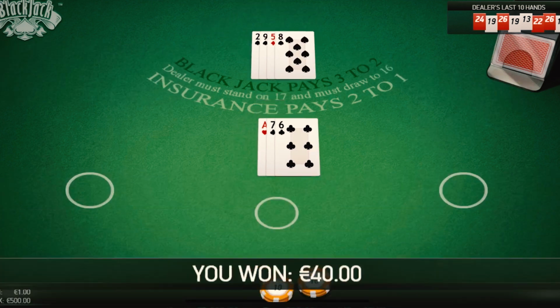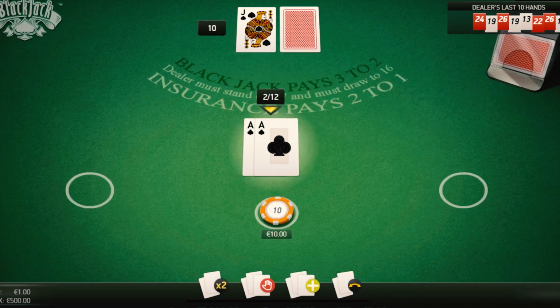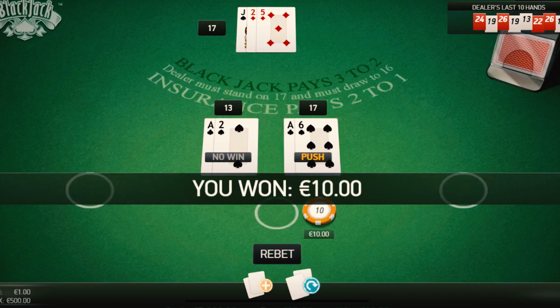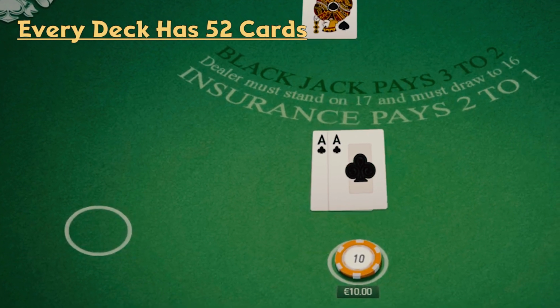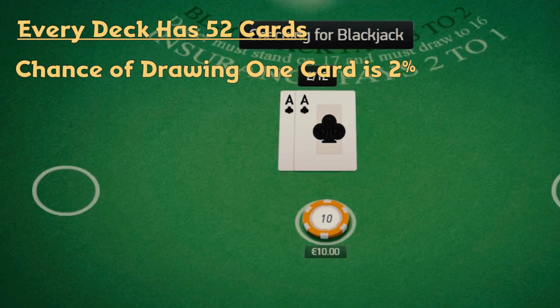Let's have a look at the 2 aces and why a split is correct. The reason to split aces is that aces alone are worth either 1 or 11. When you have 11, all you need is a king, queen, jack, or a 10 to get blackjack. So the chance of you getting blackjack from 11 is roughly 32%. Let me explain why. Every deck of cards has 52 cards, and the chance of drawing one specific card, let's say the King of Hearts, is 2%.